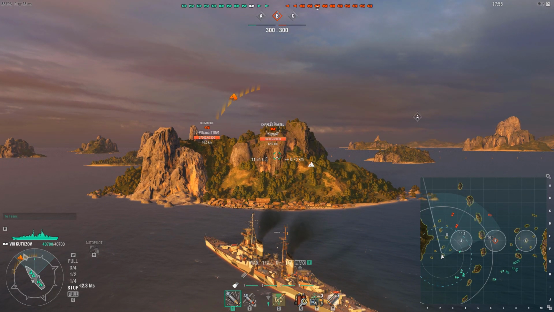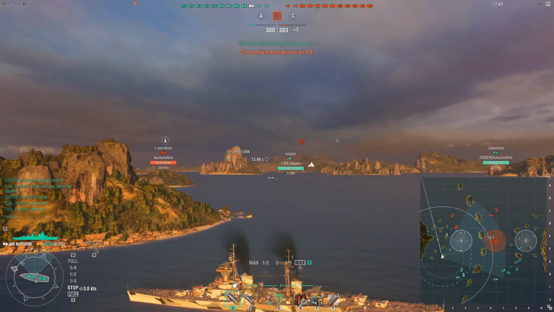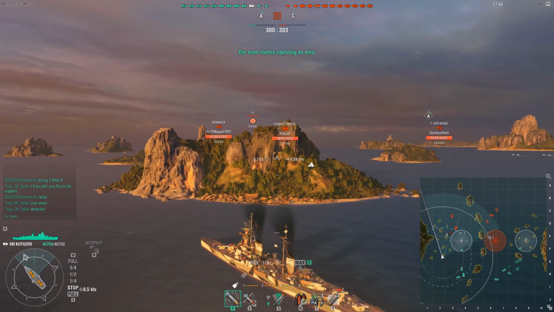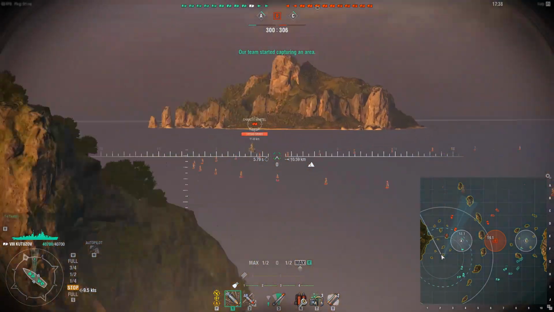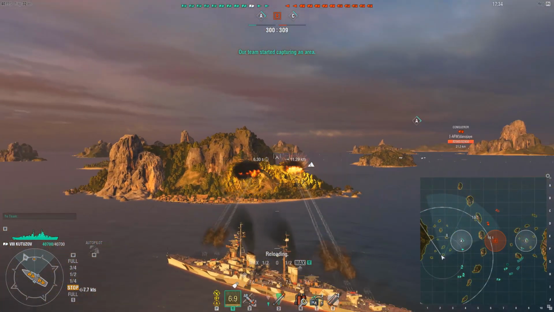So we just spotted the Bismarck, or at least our friendly Yugumo did. Or I believe it was the Kagero. The Kagero spotted the Bismarck and the Charles Martel. I'm thinking, oh, this Charles Martel, it's the new squishy French cruiser line. So I'm deciding whether I want to load up AP based on his range.